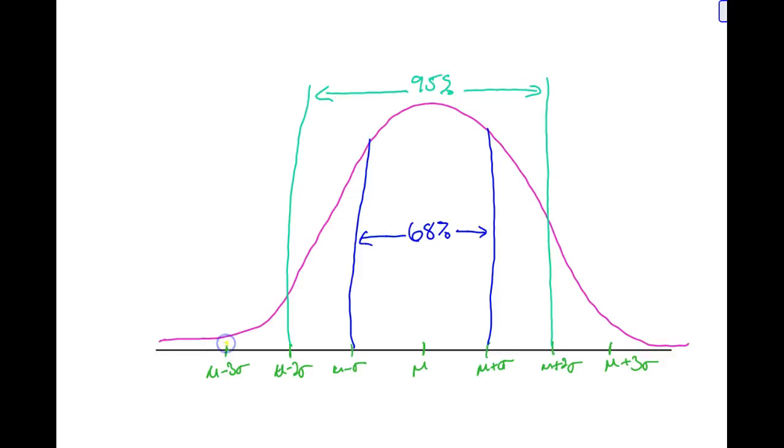At the same time, between this value that is 3 standard deviations away and this value that is 3 standard deviations away, we're going to have all or almost all of our data. We may not have all of it because we may have an outlier, or we may have just a little bit left over, but almost all of it is going to fall within 3 standard deviations away. So let's look at an example of how this would be helpful to us.